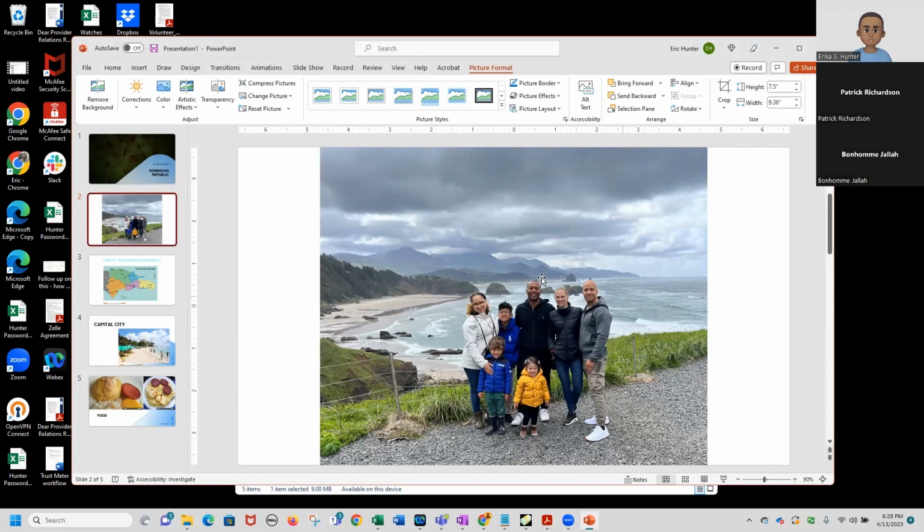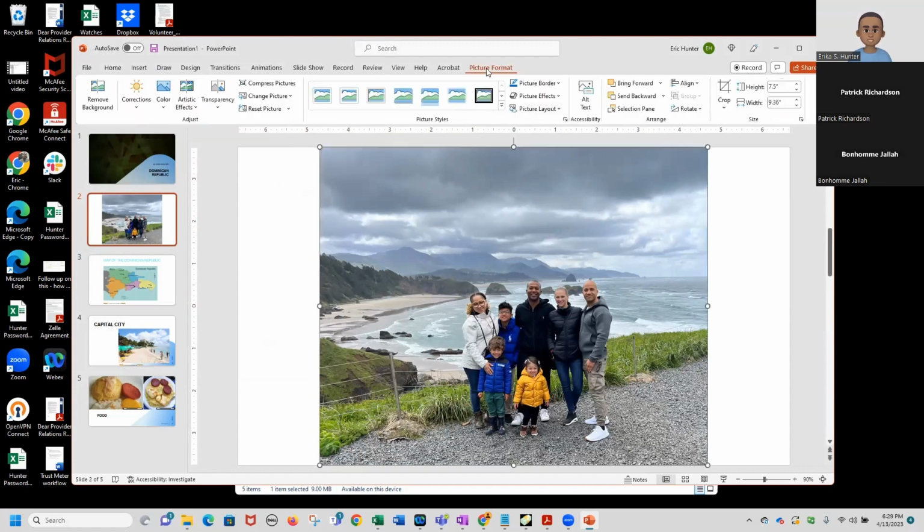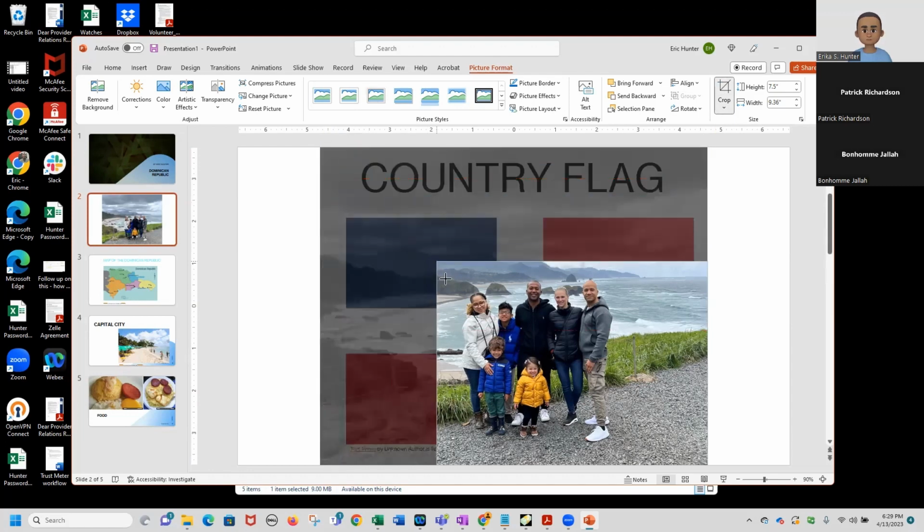Okay. Now let's say you don't want all of this extra background here. Maybe you just want the actual family. There's an option up here in the top right for crop, and again, we're under picture format. If you don't have the picture selected, you won't have that option menu up here for picture format. But once you click it, it gives you a second option for picture format. So you can hit crop here. Then you see these little borders show up on the outside of your photo. If I left click this border and bring it in, it will get rid of all that. And I can do it again here.